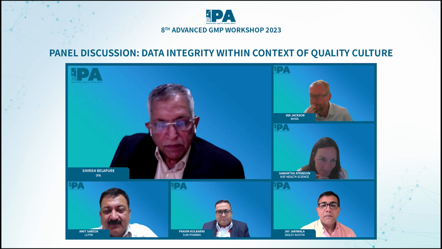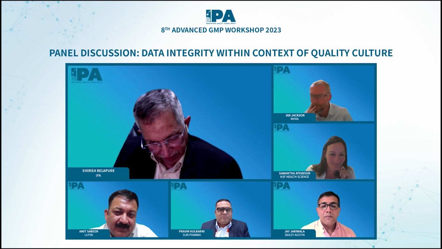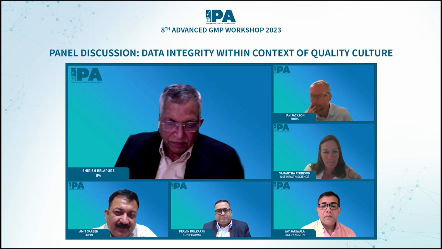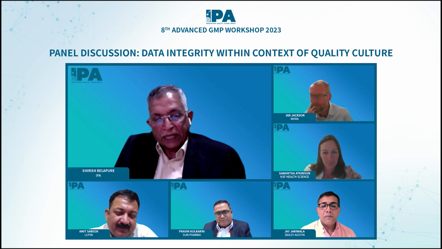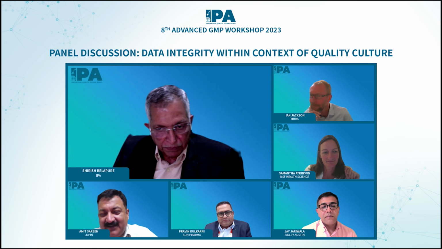So Amit, if I understand, do you say that culture is the third priority among the three concerns, policy, procedure, and culture? So if you have the procedures, if you have the infrastructure, that will take care of the data integrity issues, and culture is not so much a concern. I think it should be reverse. Quality culture should be the top, and then everything will fall in place. Documentation, procedures, policies, everything will come if you have got a quality culture. So all these things are interconnected actually.